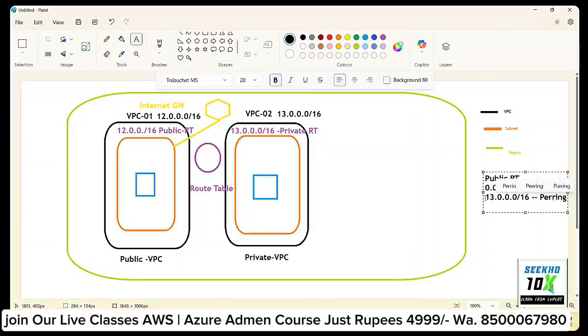So I have configured the peering, and I have given the peering address. So to have a communication from one VPC to another VPC, in the route table I have provided these route details, so that my public subnet or public VPC will establish a communication with 13.0.0.0. It means I can start communicating to the other EC2 instance which is on VPC 02.